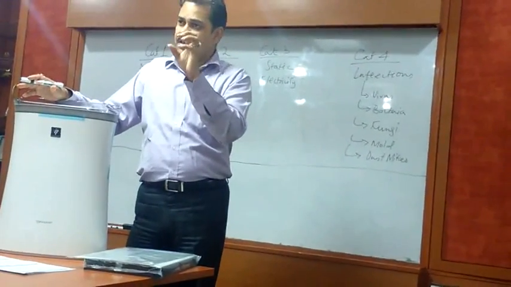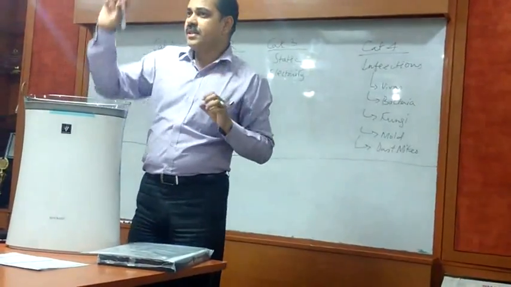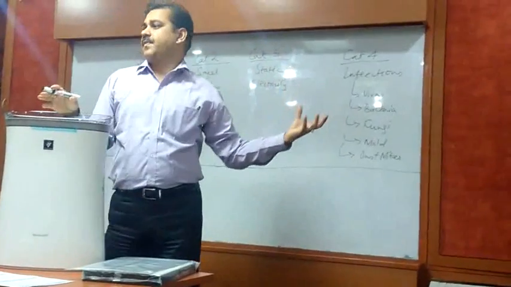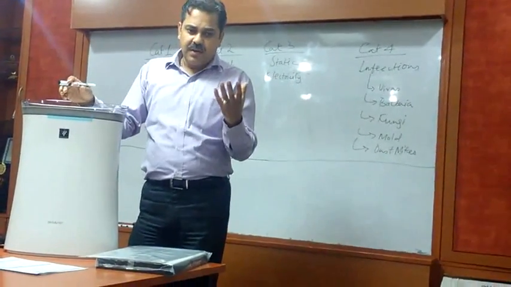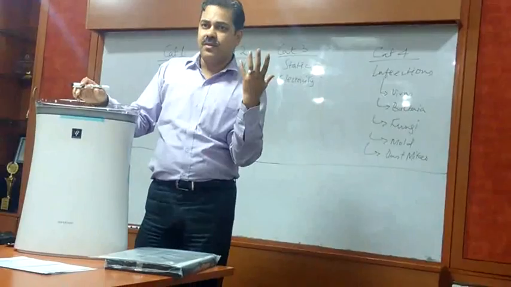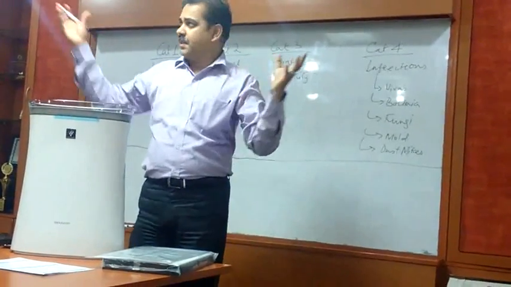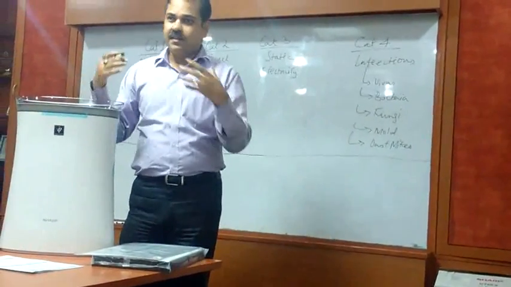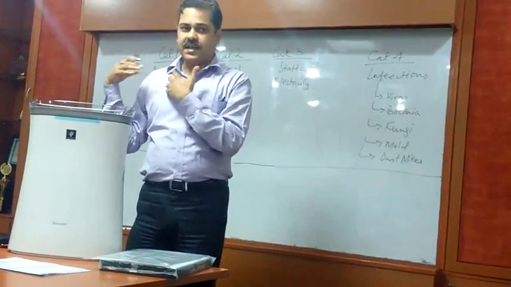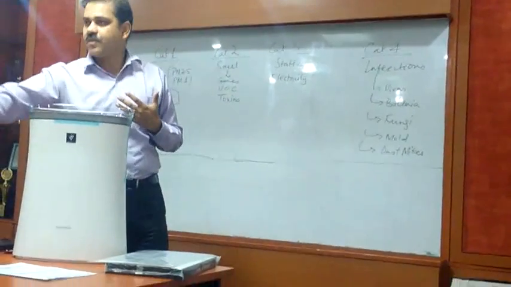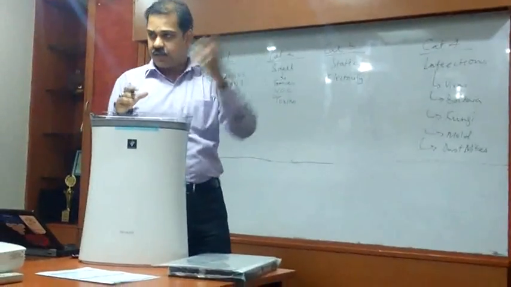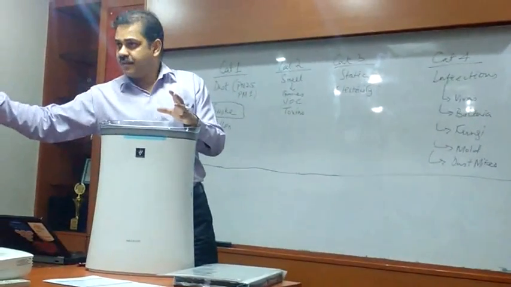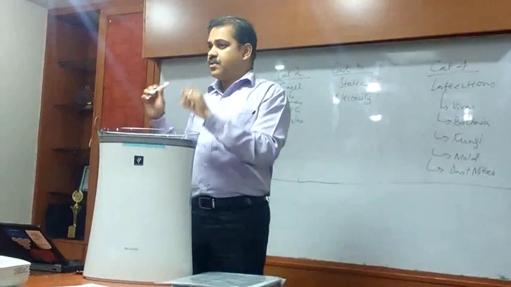Static current is nothing but a current which is generated by friction in the presence of dry air. This static current is a charge which will attract all these small tiny particles from the air towards that surface. So if you're sleeping on a pillow that has static current, all the particles will get attracted towards the pillow and they will actually come closer to you. Let's say you are sitting in a chair and the chair has got static electricity. All the particles come and get attracted towards the chair.